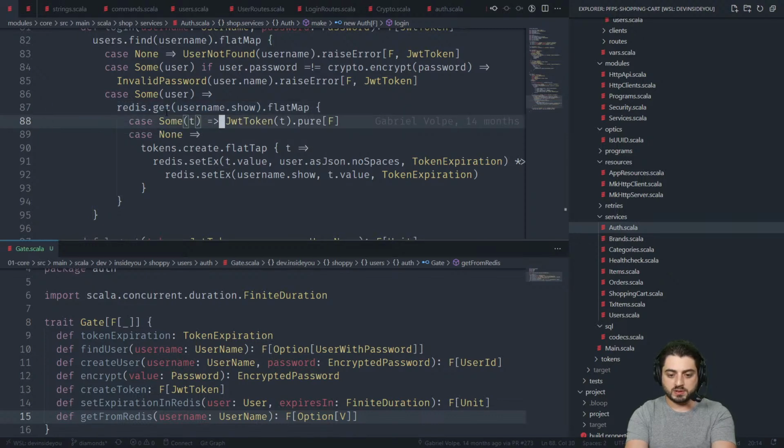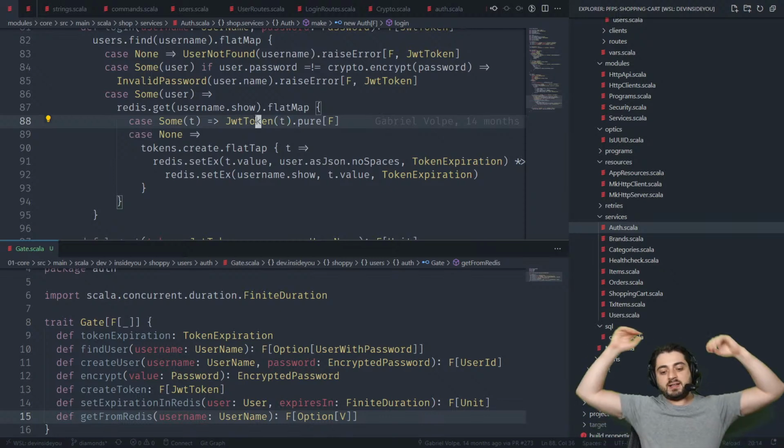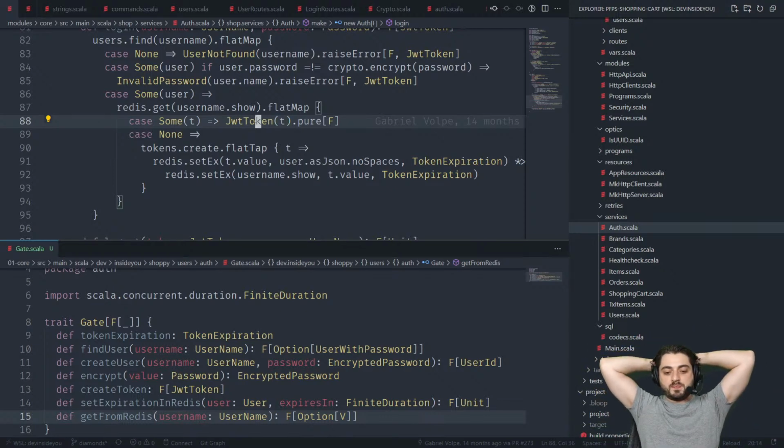So it's the token. Yeah, it's a token, and that's exactly why we're wrapping it into JWT token. And this is the interesting part. This is not some super abstract get that you can reuse. This get is very, very specific for this use case. So we might as well just say get token over here, instead of just get from Redis.